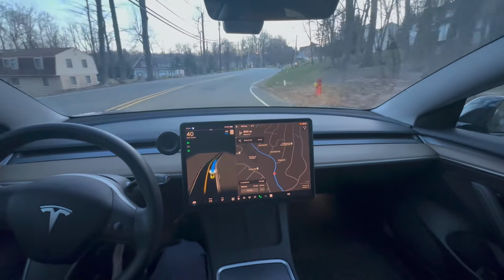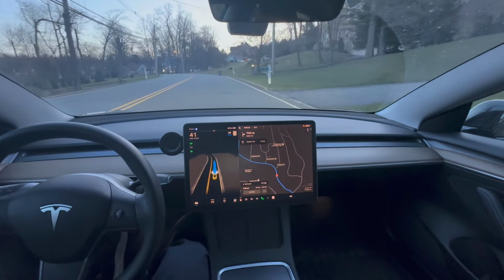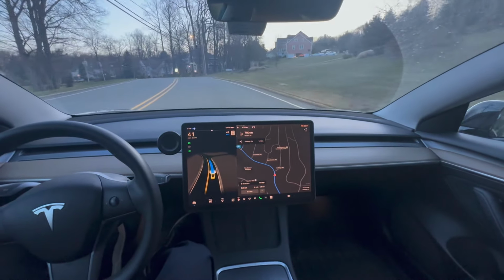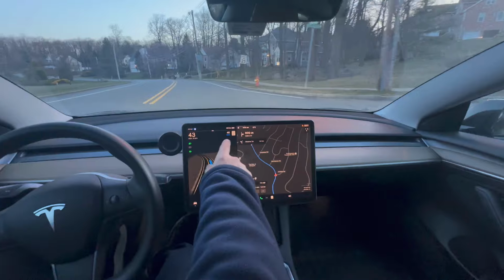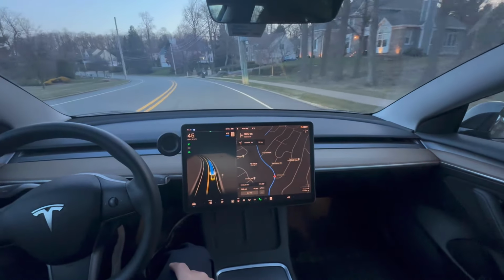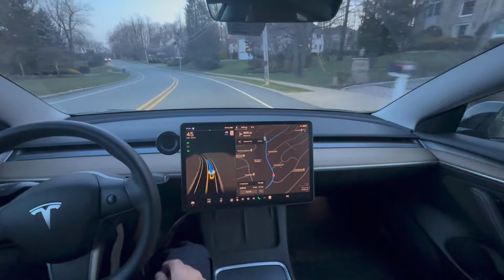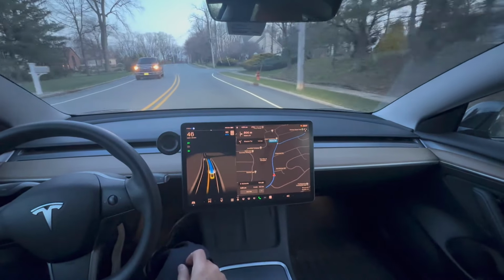So it seems to me, taking this rural drive, that you have to almost press the accelerator to get even to the speed limit. Sometimes it goes below, not all the time, but sometimes it goes below the speed limit. I've seen it myself and I heard about it throughout all the videos that I see on FSD.